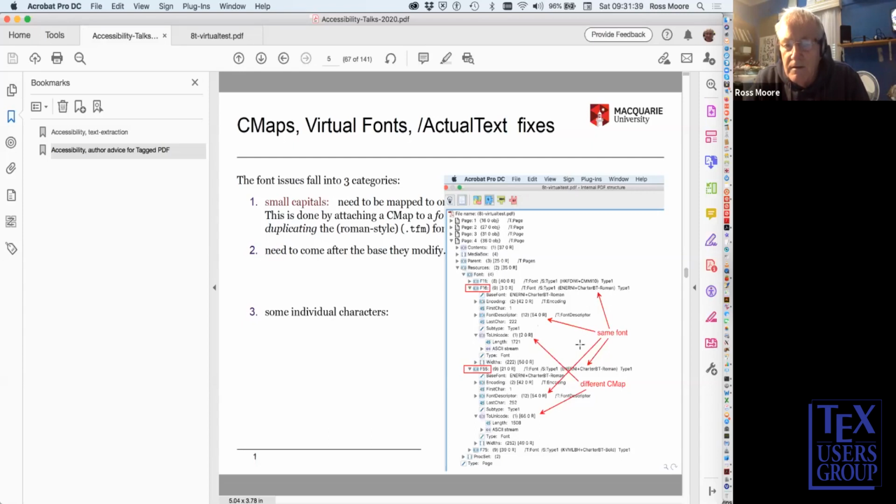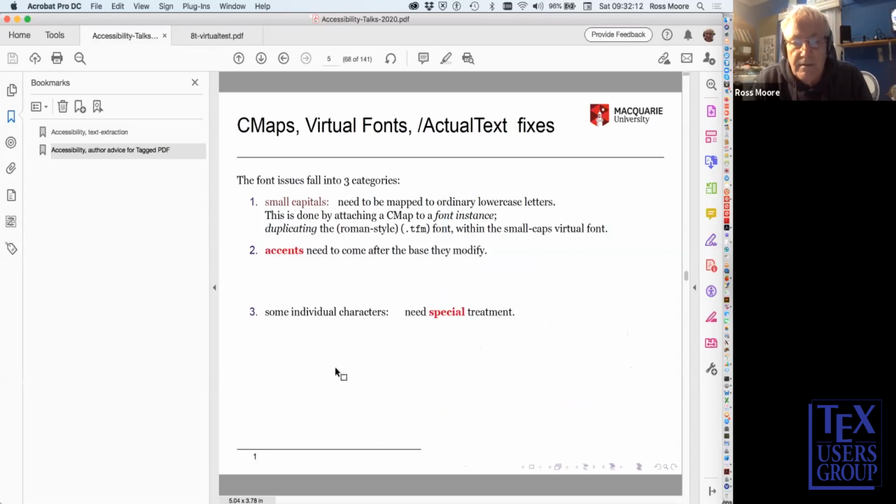It's the same font, and you can see from these reference numbers, 540 R, 540 R, they're referencing the same font, but you've got two Unicode CMaps. One of them is object number 2, one of them is object number 66. They do different things. They do different mappings of your characters into Unicode. So that's the basis of the technique.